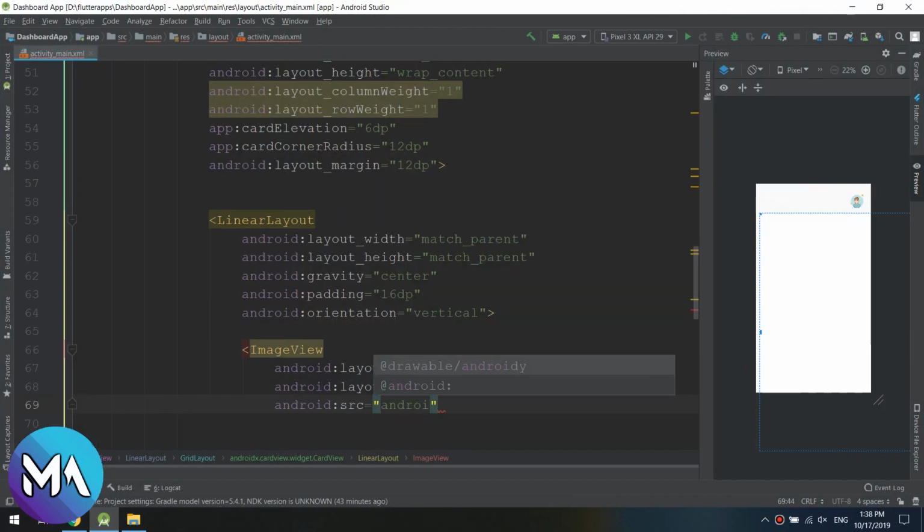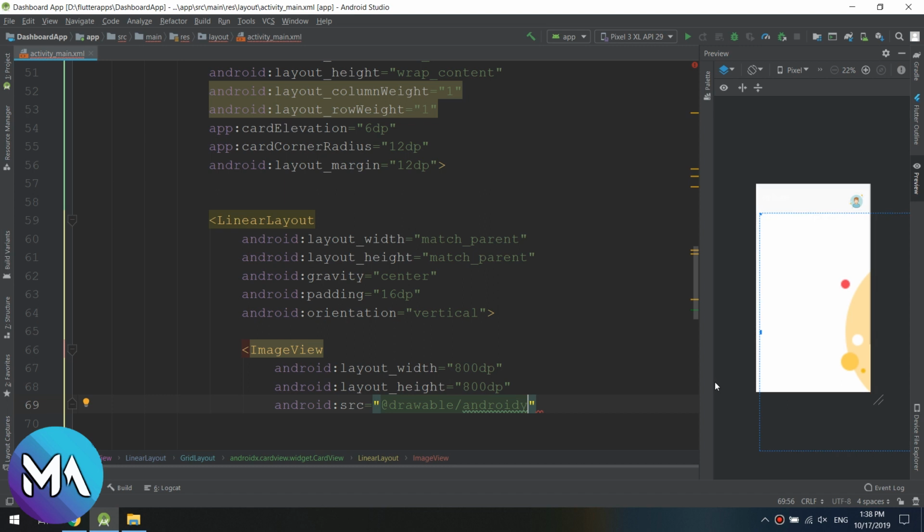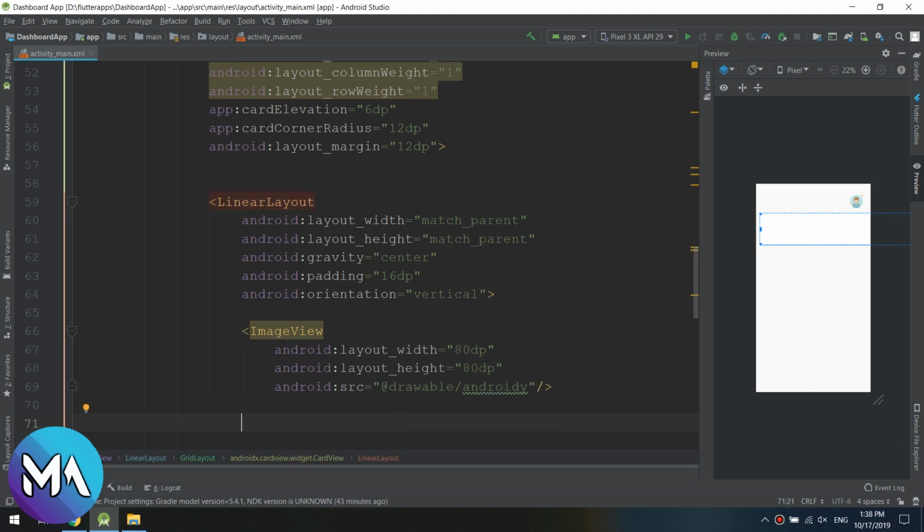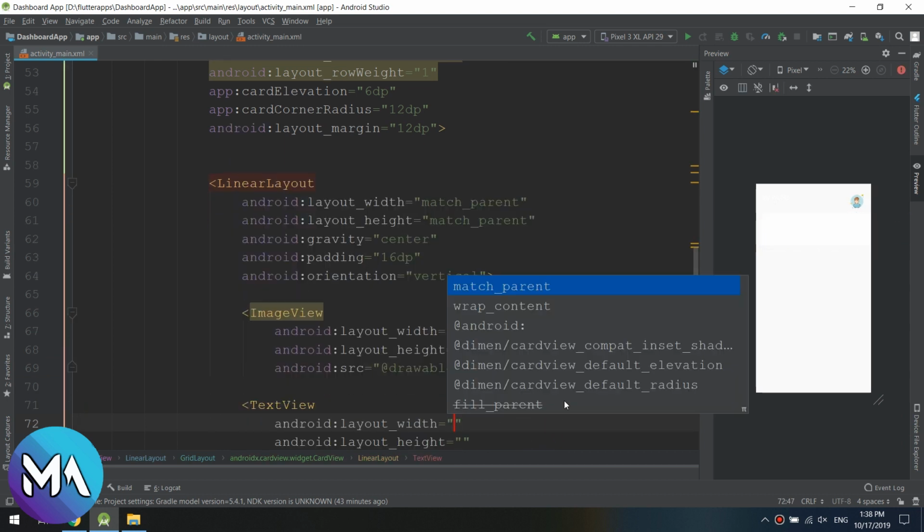For this I will use just an example or a test for Android. They are very big because I'm making them 800. I need to make them 80. Now we have made it well clear for the image view.